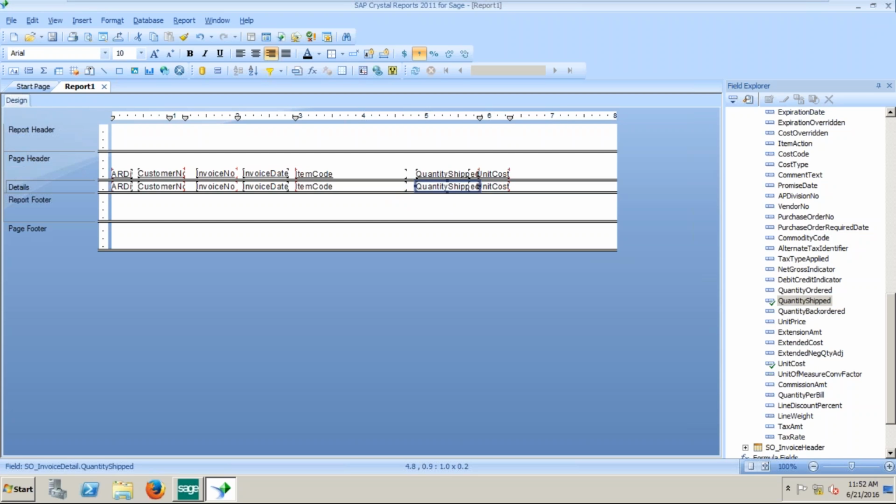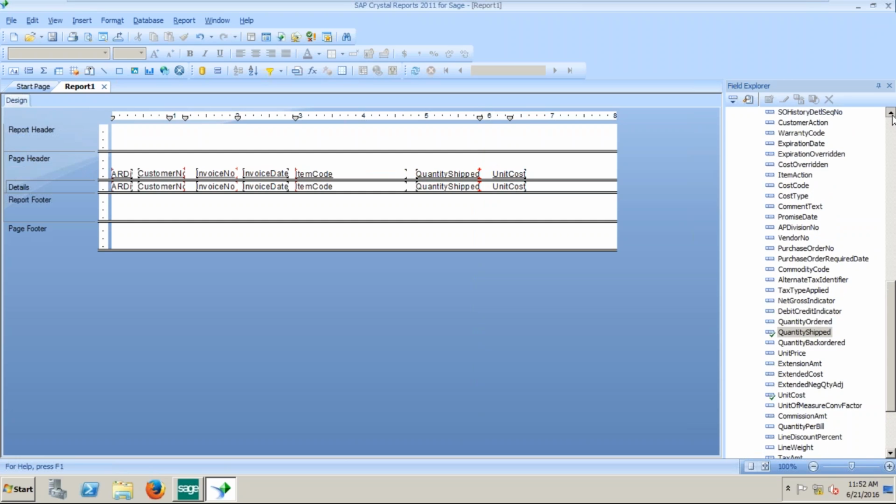So right now I have a pretty standard report, not too much going on here. It's just giving me some basic information, and I'm adjusting the fields to line up to look a certain way, or to look pretty, if you will. So this is just a basic example of how to drag and drop certain fields and certain links in there.